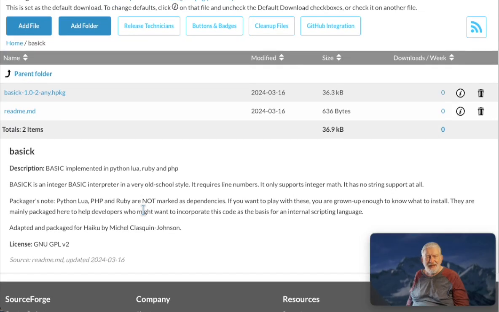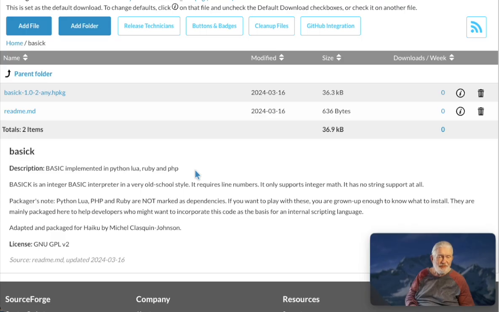Basic. This is the oddest of oddities because it's basic implemented in Python, Lua, Ruby, and PHP. Don't try to program anything with this, right? Because that's not what they are for. What they are for is if you want to have a kind of basic as an embedded scripting language in your own program.